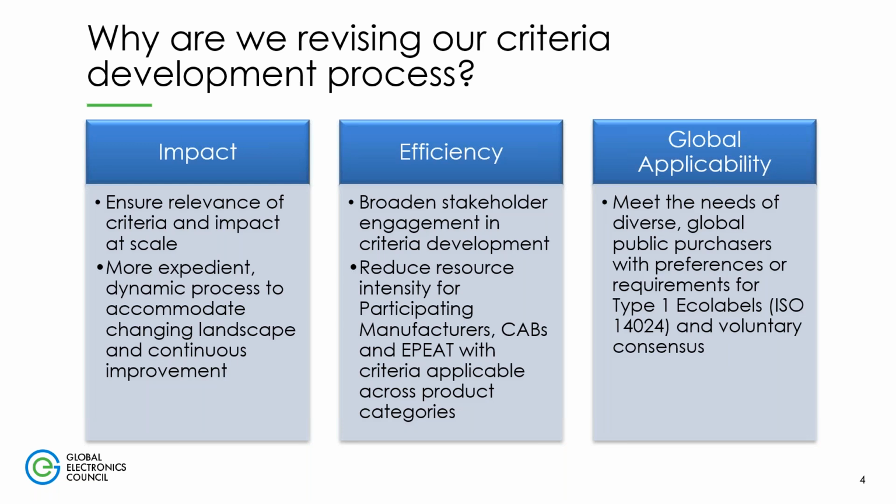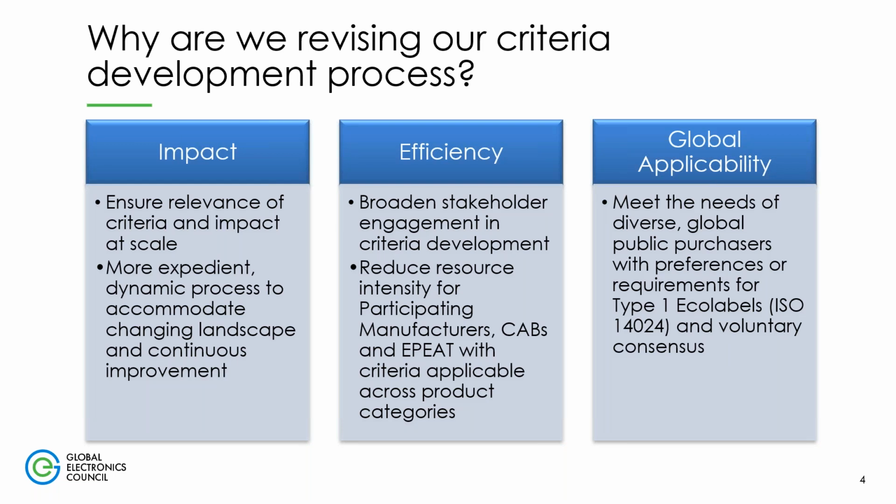So as far as impact goes, as all of you know, EPEAT is a tool for purchasers to identify and drive the availability of more sustainable products. So it's really important that we ensure relevance of criteria in meeting the objectives of purchasers so they have an impact with their purchasing dollars. We also want to have an impact at scale.